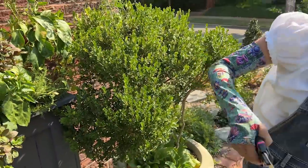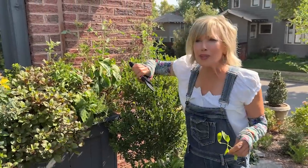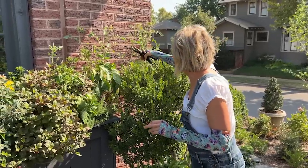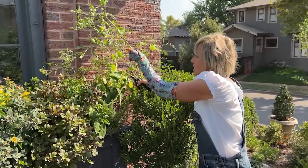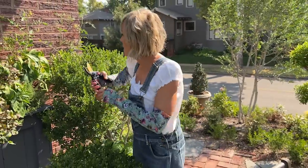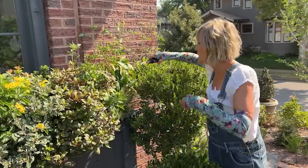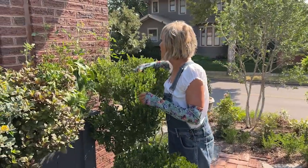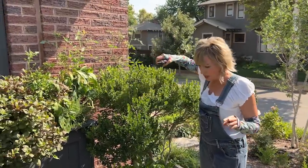What kind of tomatoes are these? These were sun gold tomatoes. I really wasn't sure how big they would get — it's a really classic tomato, but I did not anticipate it getting this big. See where there's that new shoot coming out? I'm going to clip it right there. You could do the same thing in your vegetable garden and raised container beds. I'm going to cut off any foliage that looks a little tattered and unsightly. I kind of like the effect of this growing up the wall, so I'm going to leave it there.